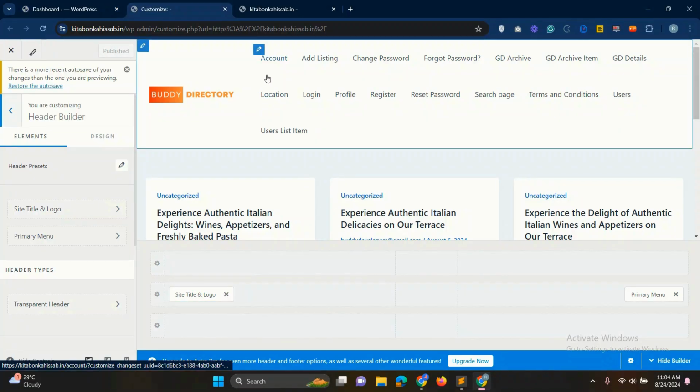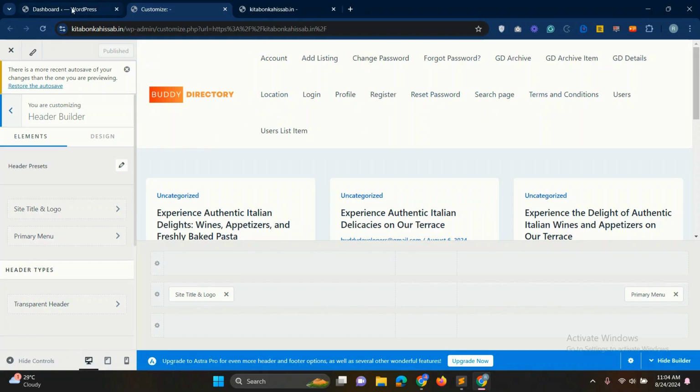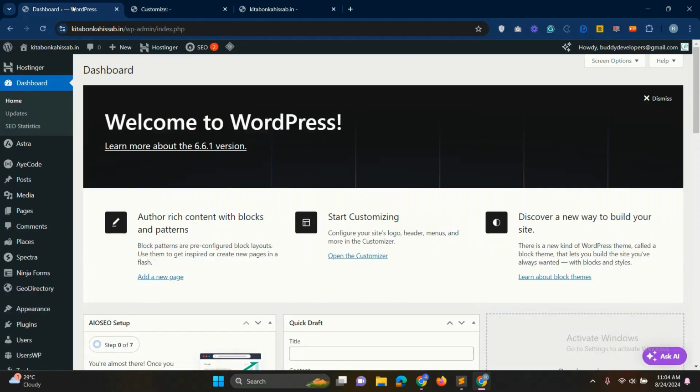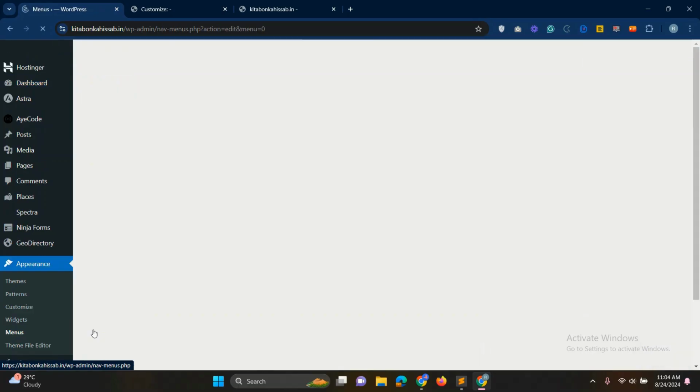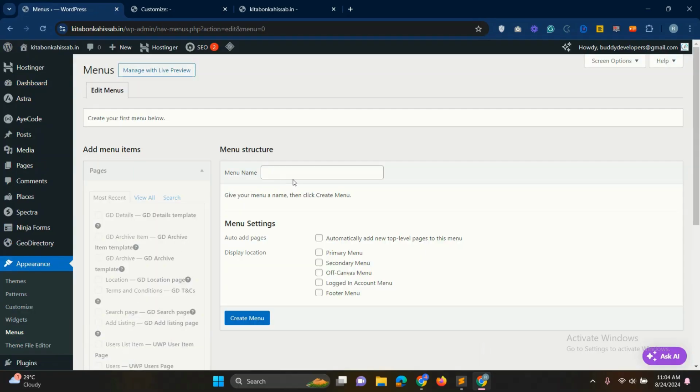So now we will be creating our menu. One will be our left side menu and the other will be the right side menu. For creating menu, we have to go to the WordPress dashboard. So we will be going on dashboard and selecting appearance and then selecting menu from it.